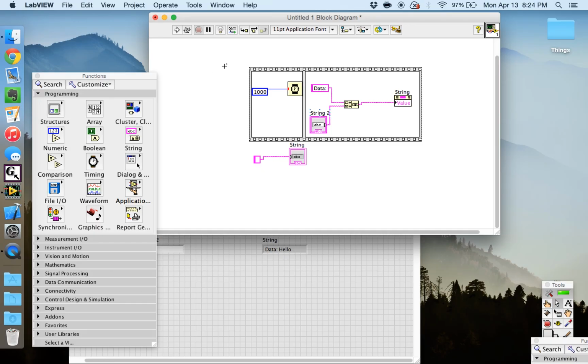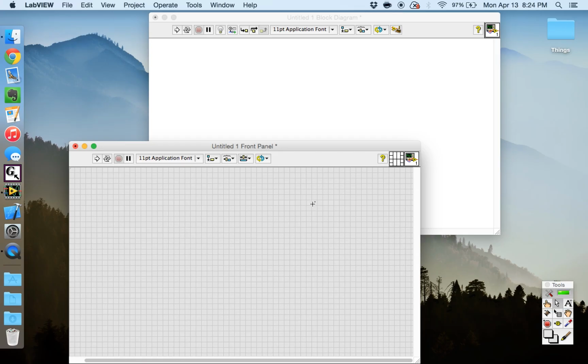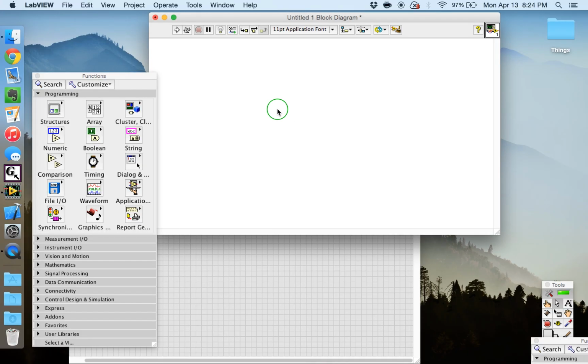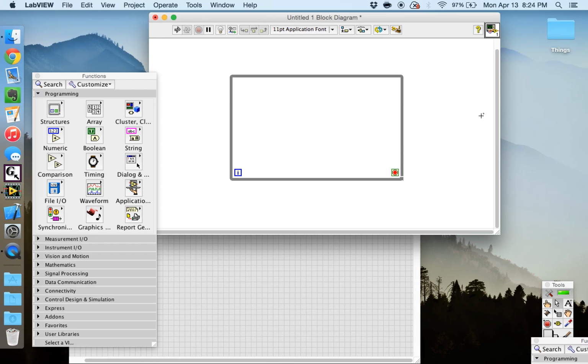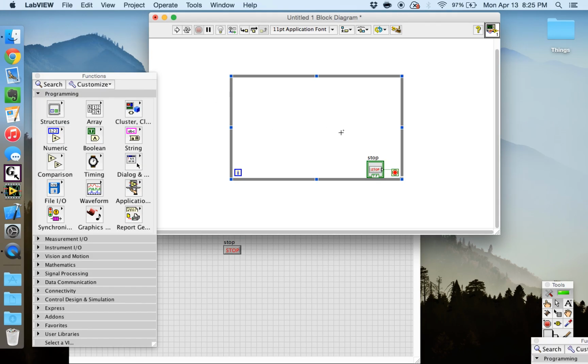Alright, so now let's go to a slightly more complicated example to finish off. This is going to involve a couple more ideas. The main idea I want to do is a while loop, and this is going to make the program run until it reaches the stop condition, which you can set here. By right clicking on this, we can just really easily create a control. That's just this stop button here, which you can move into the center. And that'll just stop the program when the user presses stop while it's running. So that's a pretty simple way to end a while loop.